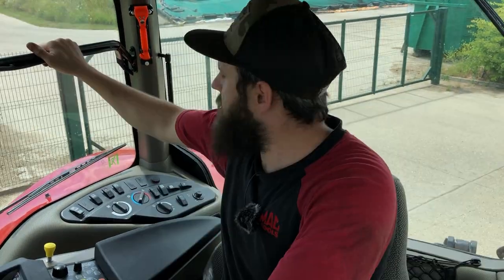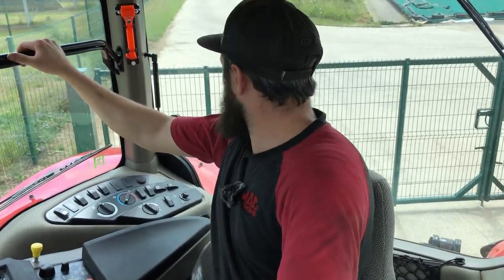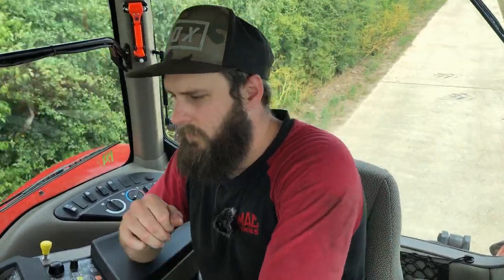Oh, big tractor, that's got a handy turning circle on it. Very easy to use. You have got forwards and backwards on the armrest. I'm just naturally going for the left-hand shuttle. That is so smooth, and that has just gone off like a rocket. Woo! 50k, just like that. I'm not surprised with nearly 430 horsepower.